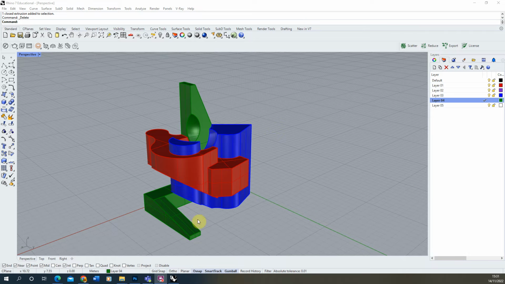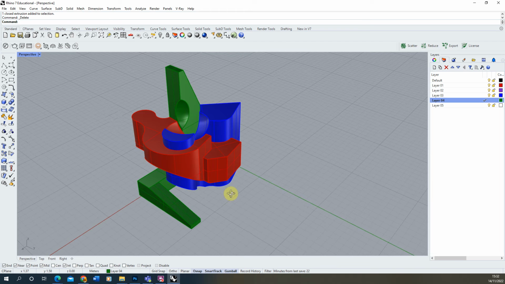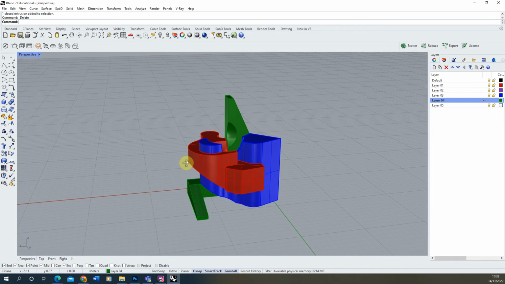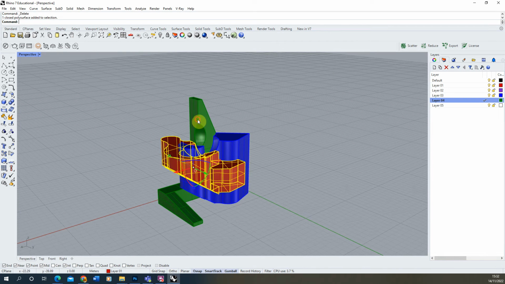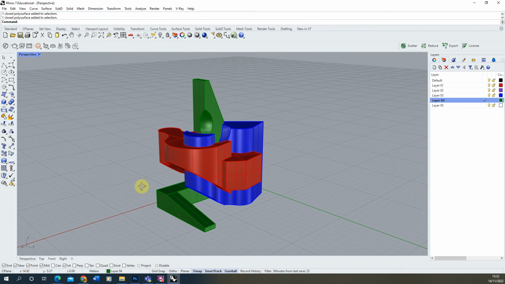To use this function, I've first created this simple 3D model here, which has just been built up through a bunch of extrusions and the Boolean tools to subtract and combine a few 3D objects from one another. You'll see that I've got them each on a different layer, and this is quite important for later on in this video where we're going to be looking at how to retain these layers when we turn this into a 2D drawing.